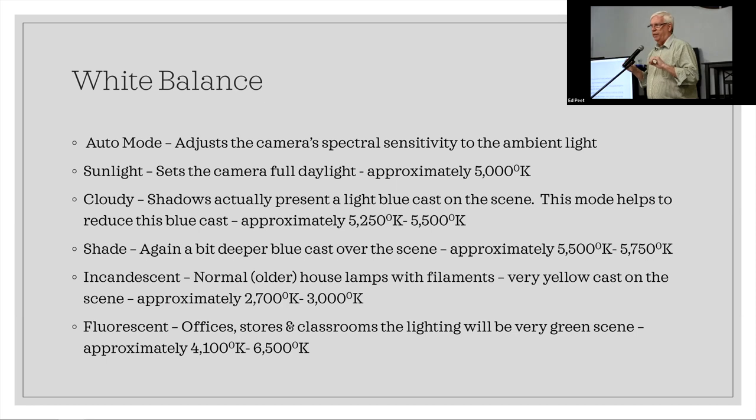And so that's why maybe even today, they don't call this any of the 81A filter, which was a slight yellow filter. And it took the blue cast out of a lot of things for film primarily.